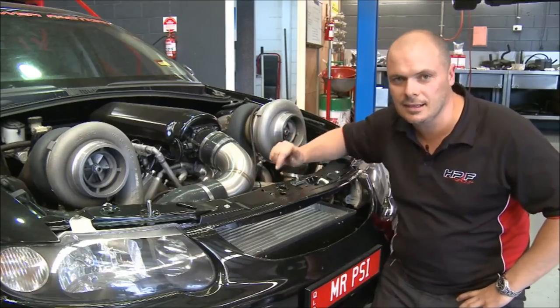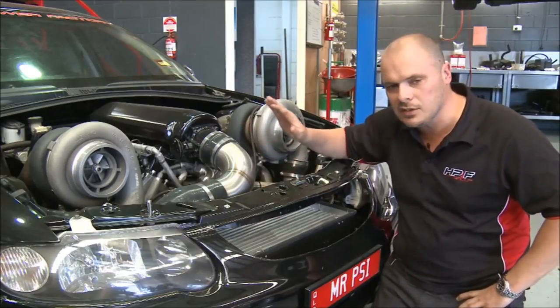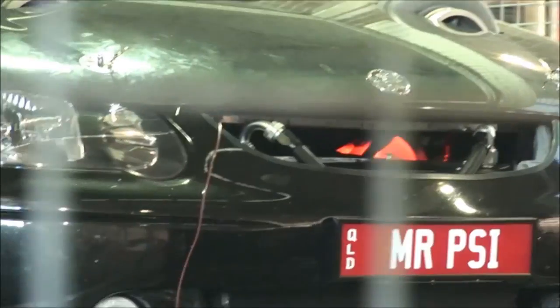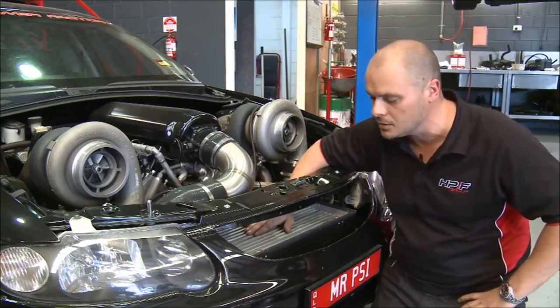Okay, now this is the big mother of all intercoolers and dry ice. Now you've seen this on the show before. This car obviously is purpose-built for dynoing, and we're trying to maximise our intercooling efficiency to make as much power as possible. And this technology is pretty new to us. It's something we really only started dabbling in at the Summernats sort of 2 years ago. And it's something that we've really had to get a handle on.